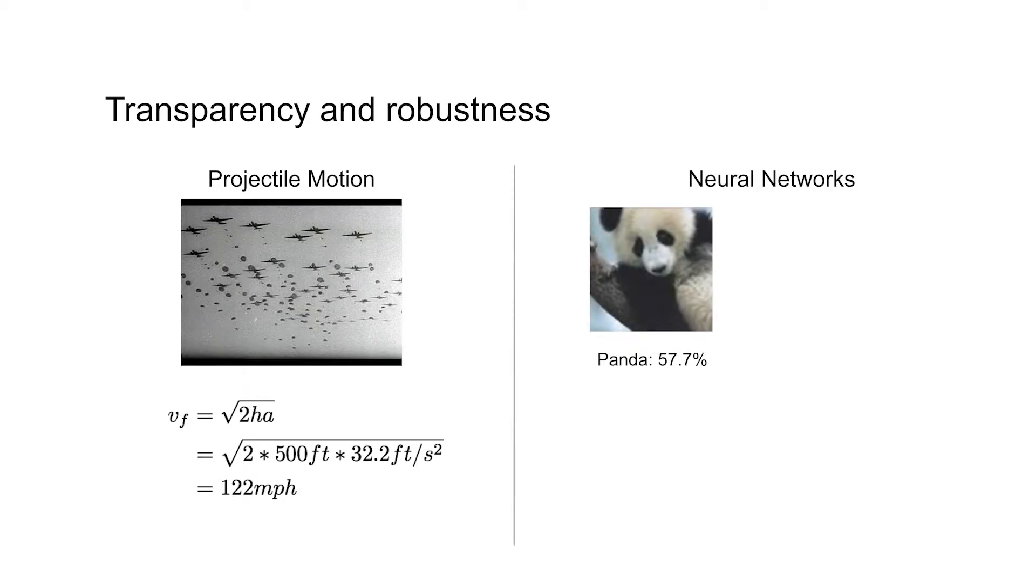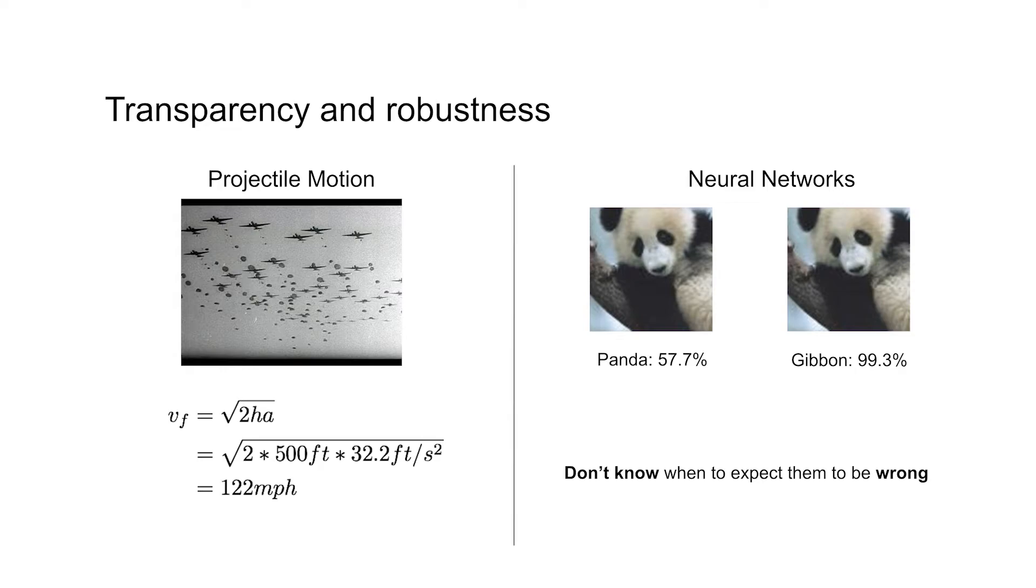Okay, so here's another example. There's a neural network that classified this panda with 57.7%, and it classified this very close image of a panda as a gibbon with 99.3%. So why is it that the neural network made this mistake? Well, it's really not clear, right? And so this is one of the major benefits of, say, scientific discoveries over pure machine learning. In science, we often know what the assumptions are and when those assumptions no longer hold. While with machine learning algorithms, in particular the more advanced machine learning algorithms, we don't really know what core assumptions are operating under, and therefore when we would expect them to fail. So this is something to keep in mind before you deploy or use a machine learning algorithm, is to understand what you need to know in terms of what kinds of mistakes that it's going to make or not.